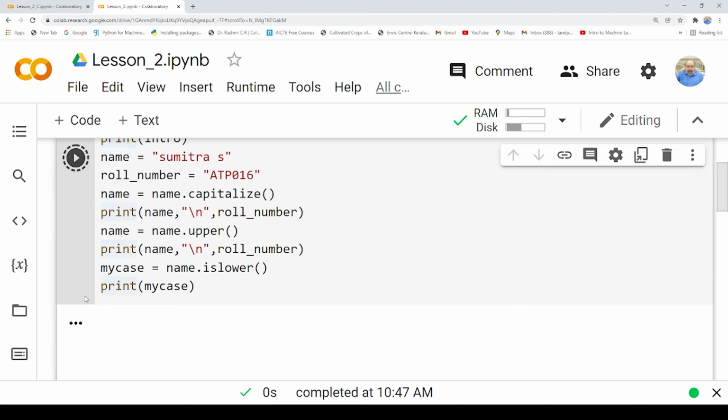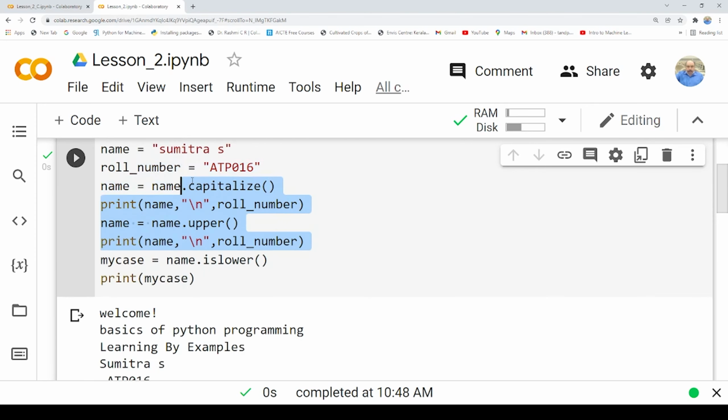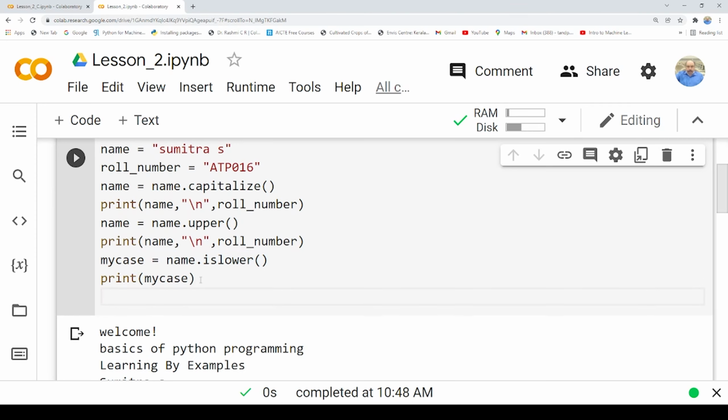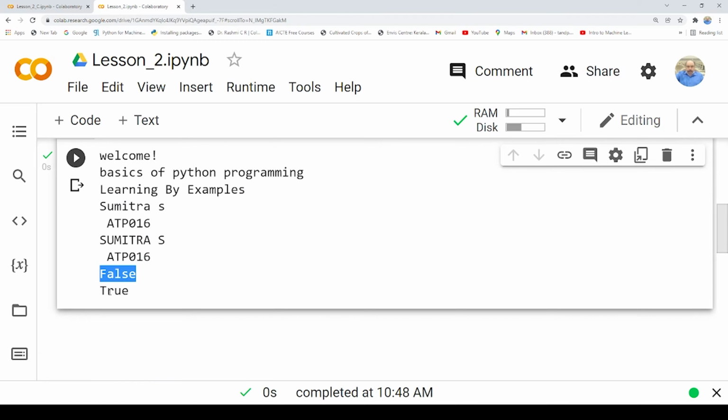So my case is false. Similarly, I can check if it is upper, isupper, and we get it as true.